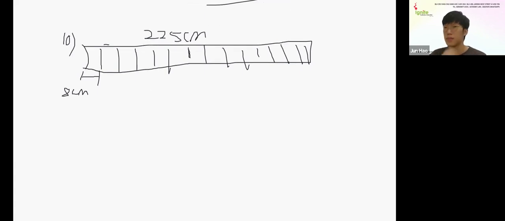So how should we do this? We plus, minus, times or divide. But we want to get a smaller piece, right? So it can't be times or plus. So minus or divide. Okay, you can do either minus or divide, but then if you do minus, it will take a very long time. So what I will do is we just get 225 divided by 8. Okay. Since the question asks what is the length of cloth left, we will know that there will always be a certain remainder. Okay, so we'll look out for that.